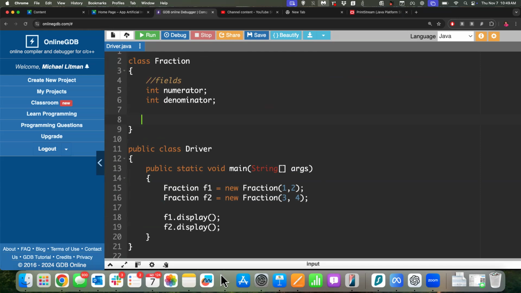I would have had to say f1.numerator equals 1, f1.denominator equals 2, basically using it as if it was a struct. That's the direction Java took when it came out, years and years after C++. They basically said, oh, you don't need structs and classes like you had in C++, because really a class that only contains fields is a struct.